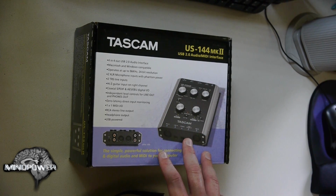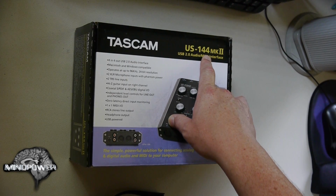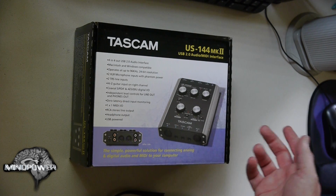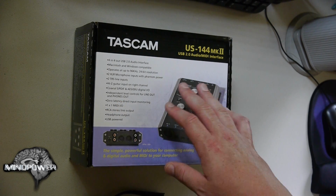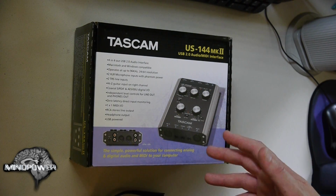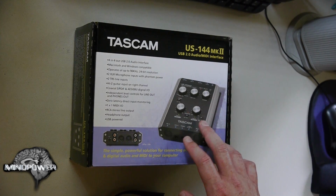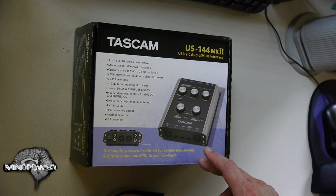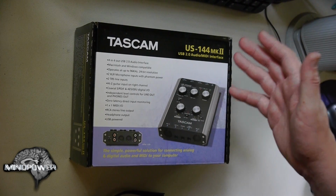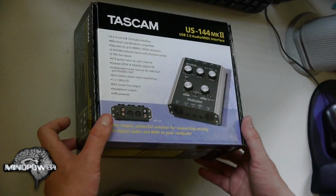I haven't opened this one up, but I had the Tascam US-122, and the reason why I bought this, I actually sold my Tascam US-122. I didn't want to, but it doesn't work with the 64-bit mode on the Mac's OS X. So on the Mac, I wanted to run 64-bit and not have to boot up in 32-bit just to get my audio interface to record. So with this, I should be able to run it in 64-bit, but it will also run on my Windows 32-bit operating system. Anyway, let's get right down to it.